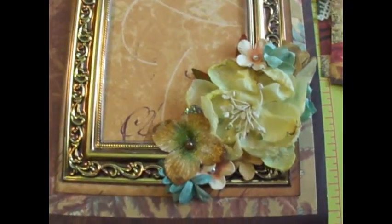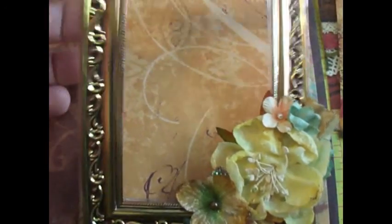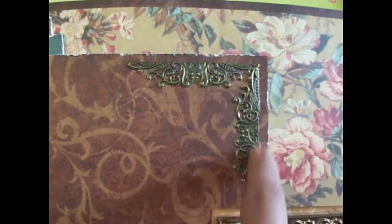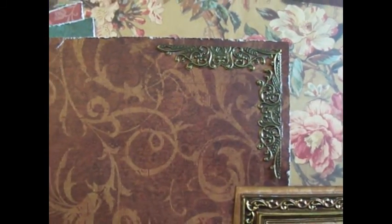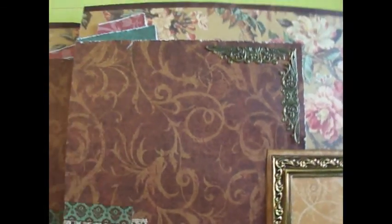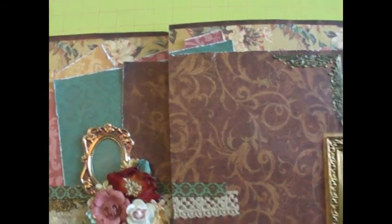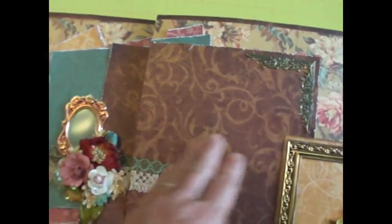and then on this frame over here, clustered some more flowers, and again, this frame lifts up, so the picture will go underneath it. And then here again, it gives you a better view. I cut one of those long, skinny pieces of filigree just straight up the middle with my Tim Holtz scissors, and used it to make a big old corner piece. So that's how, if you buy those pieces, I get them from somewhere else, but I have bought many of them from Butterby Scraps, but that's how easy they are to cut.